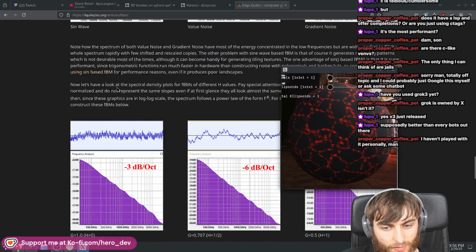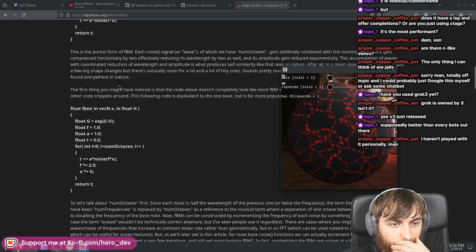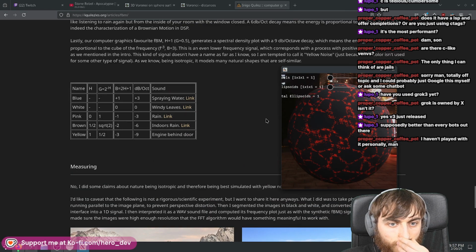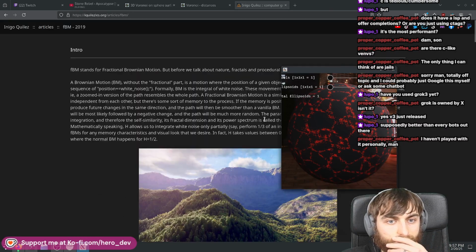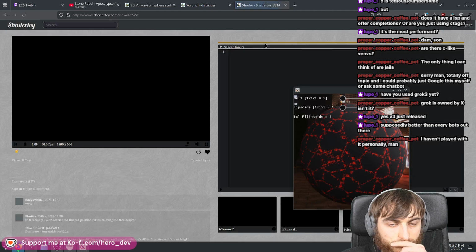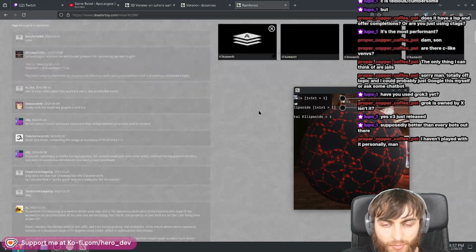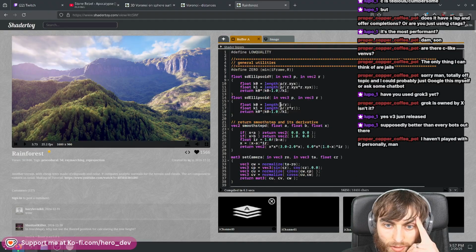Yeah, maybe it's something like this we need to do, to break up those edges a bit. We could give it a go. Alright, let's look at the FBM. Let's close this because it's just making my machine go and take off.